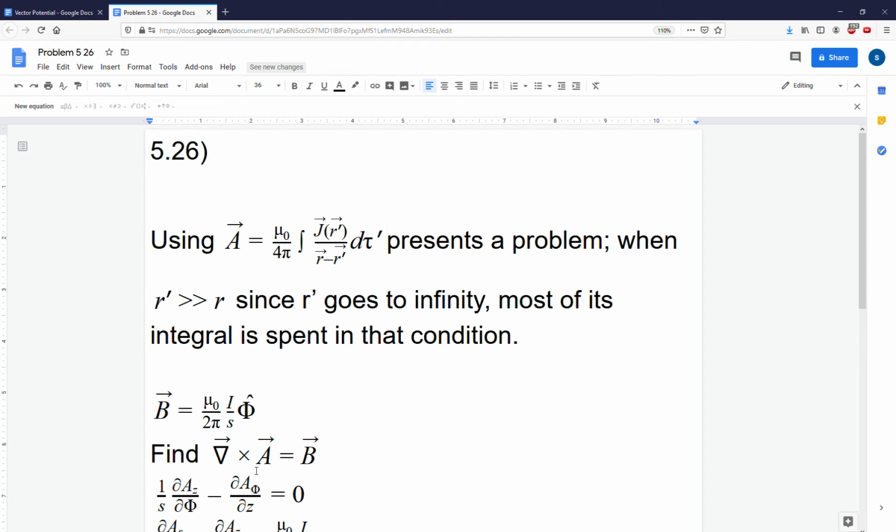Now, to do this, we are going to rely on the definition of vector potential. The curl of vector potential is B. We also know from either the Biot-Savart law or Ampere's law that the magnetic field around an infinitely long wire is given by this formula right here: mu naught over 2 pi times I divided by S, where S is the coordinate that they asked us to use. And it's always in the phi hat direction. So, because we're dealing with an infinite wire and the phi hat direction, we're going to be using cylindrical coordinates. That just makes the most sense.